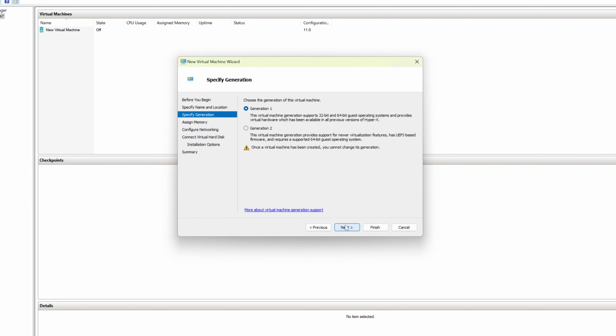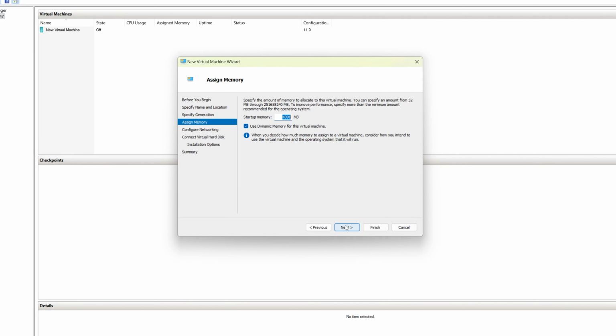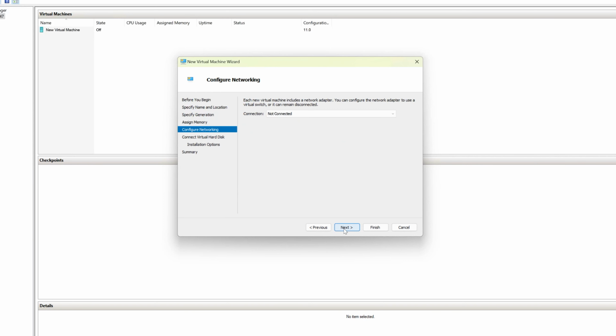The generation we're going to want to choose is Generation 1. This is default, so I'm going to click Next. In Nagios Log Server 2024 R2, the minimum amount of required memory that you need is 8 GB of RAM, otherwise known as 8192 megabytes. After this is configured, we can click Next. For the connection page, we're going to want to choose Default Switch, and then we can head down and click Next again.